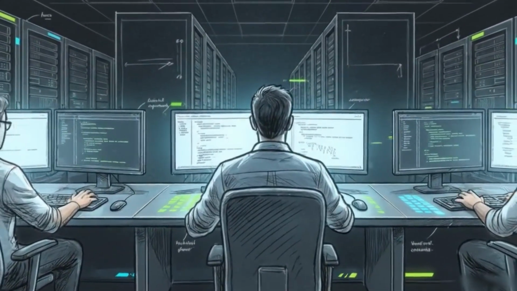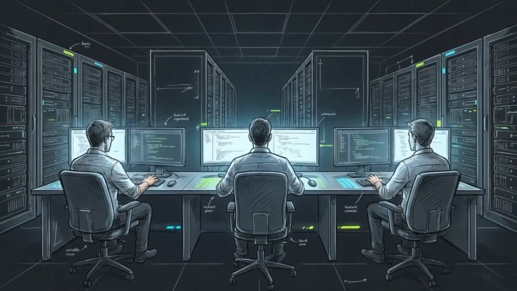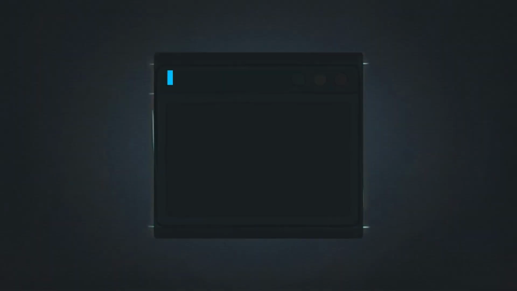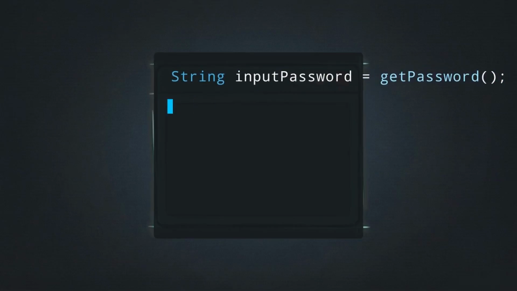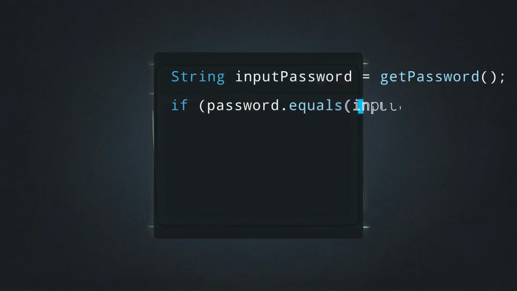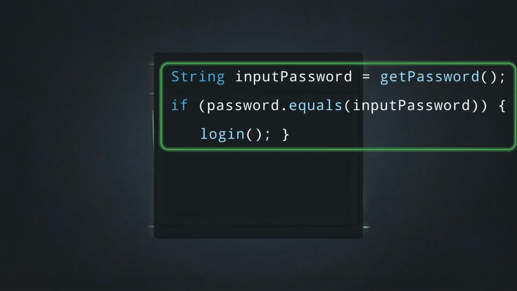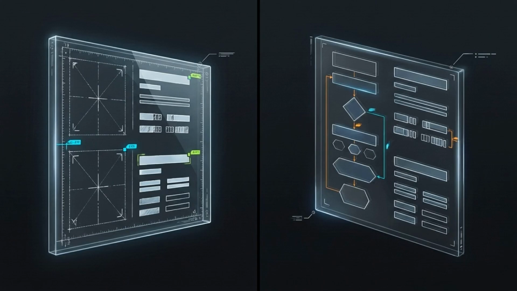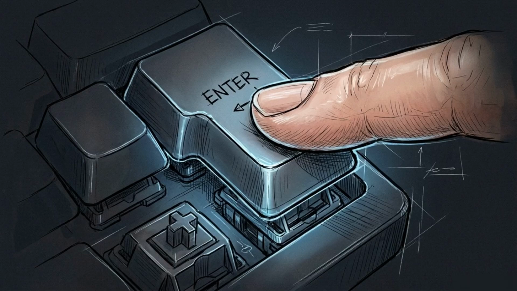This is the moment abstract plans are converted into executable code. Every feature requires specific instructions. To build an authentication sequence, the program must first retrieve a user's password. Next, developers write conditional logic to verify that input against a stored credential. Only when that condition is met will the system execute the login function. This process of logical translation happens for every single feature originally outlined in the SRS document. Coding is the fine translation, taking human requirements and architectural blueprints and turning them into specific machine instructions.